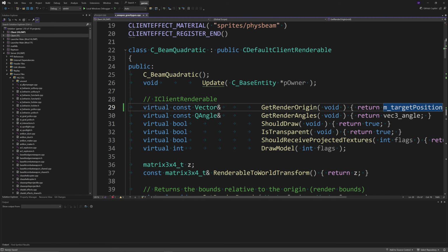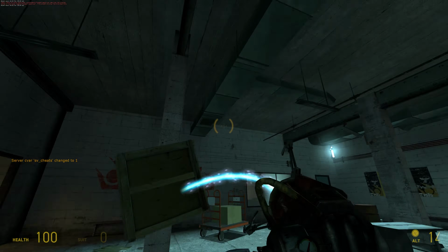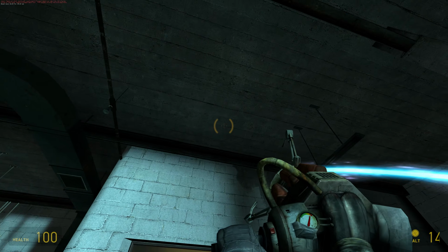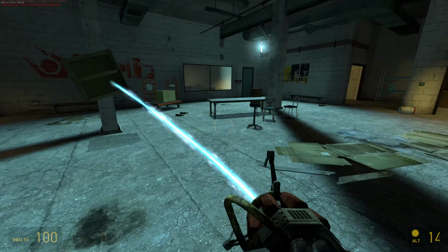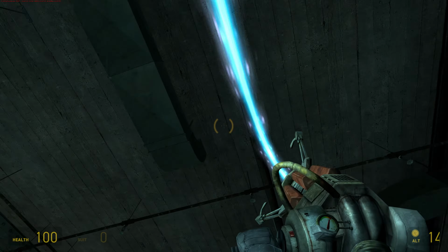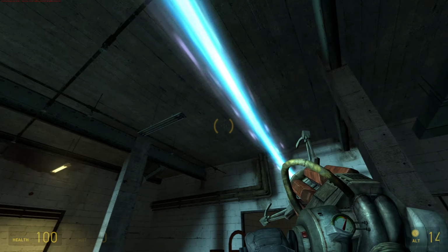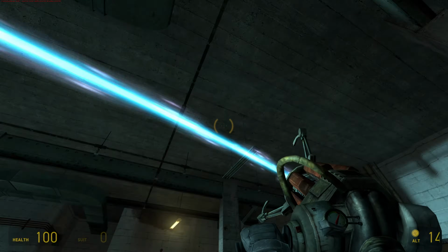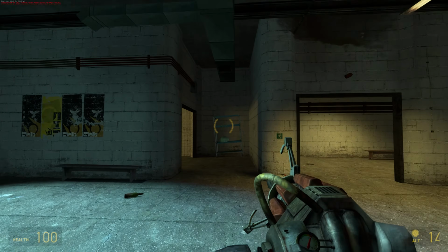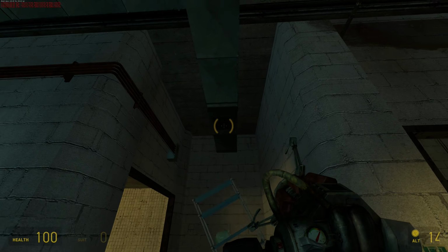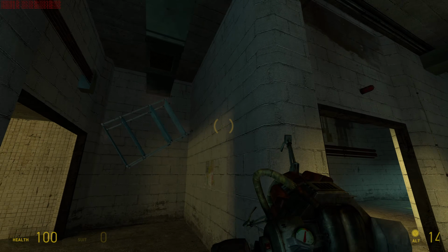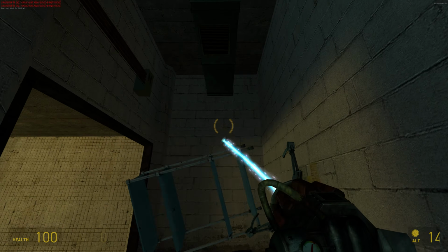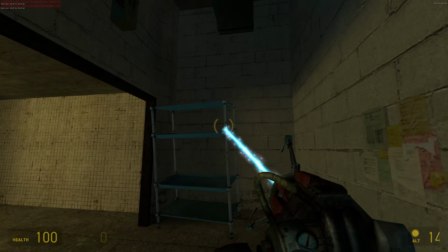If you compile the code at this point, then you should see that if you, for example, weld a barrel to a wall or support column or something and then grab it, it won't move, but if you turn around and look up, look behind the barrel, then it'll cause the beam to draw. Now, I think there are still some issues where, especially if you have an object that's up against a wall of some description, that it will end up causing the beam to disappear. So there are some issues with the beam still, but it's mostly improved.